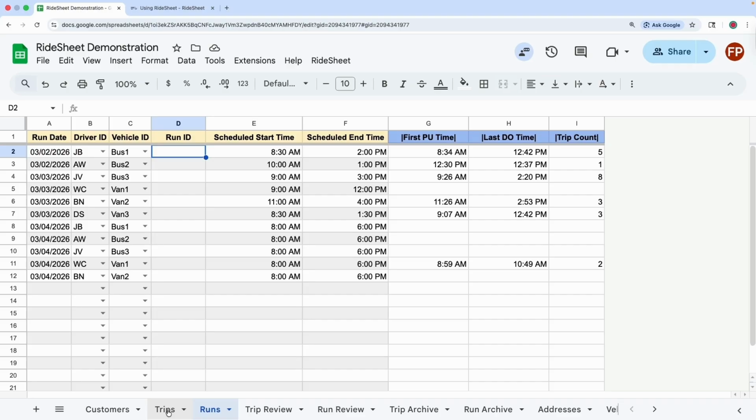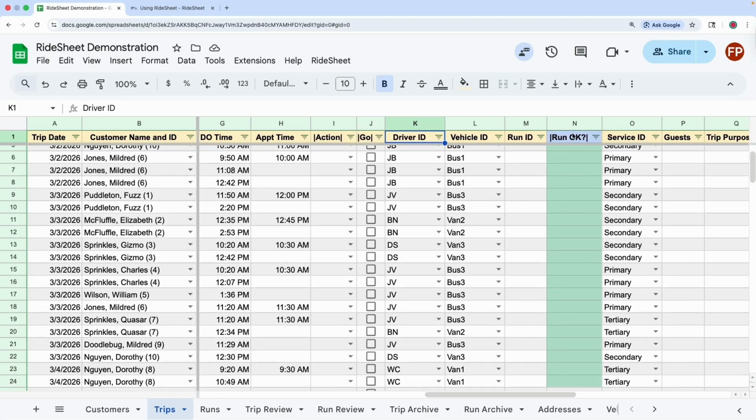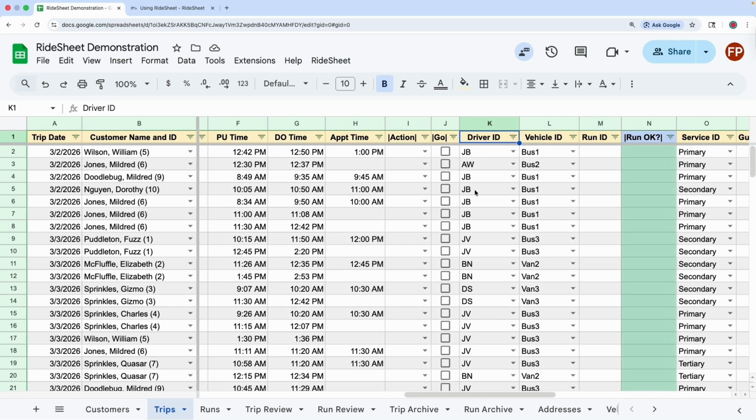Now, let's go back to the other side, to trips, and we have a calculated column here on the trip side that's also really about making the connection between trips and runs. So all these cells in this run OK column are green. And what that means is that for every trip assigned, there's a run in the run sheet that matches up, and there's no conflicts. So let me show you an example of what a conflict would look like. So we know that this run here, the driver JB on bus 1, their shift starts at 8:30.